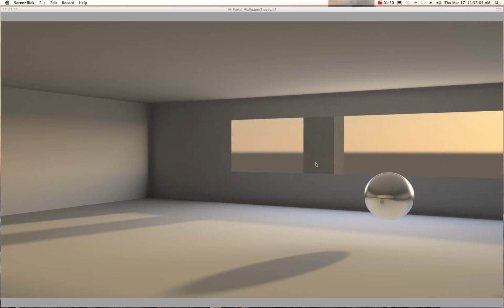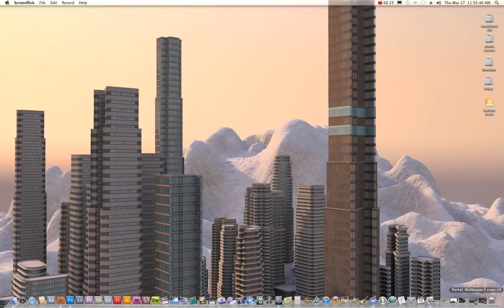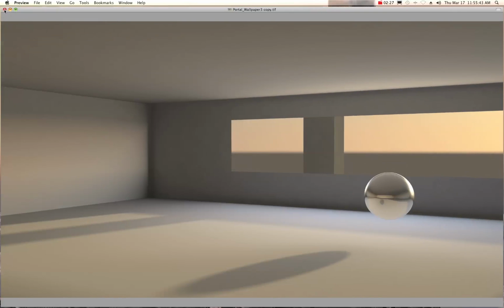So with that in mind, I was in need of creating some good interior lighting, and the portal light seemed to be the best way to go, and I couldn't find that much information on it. So essentially what I'm trying to do is match a lighting scheme that looks like this, and bring this exterior lighting into an interior in one of these buildings with the physical sun and sky system, and that way I don't have to do a whole bunch of other types of lighting, and this gives really great results. So that's what that's all about. So I'm going to go ahead and we'll just get rid of this guy down here.